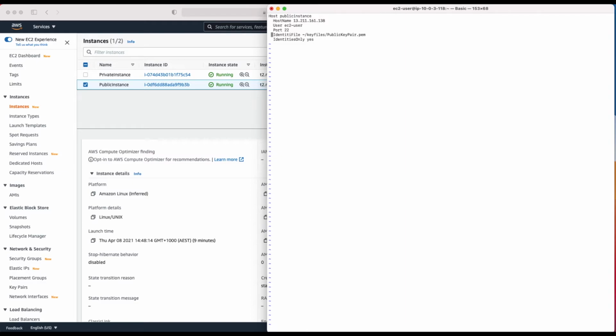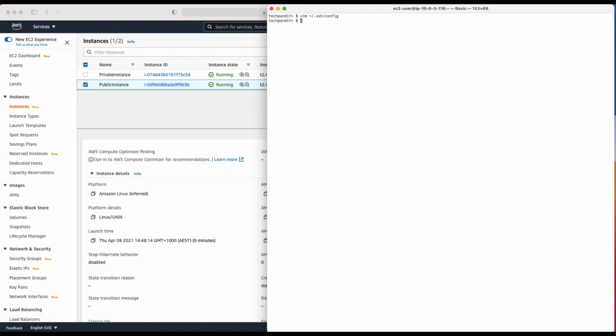So in a nutshell, I'm just giving an alias like public instance as an alias name. You can give anything like XYZ, ABC, or pub instance 1, whatever you want. So I would say let's give it the name bastion. This is my bastion instance, which is accessible from the public network. So I'll save this file and come out of it.